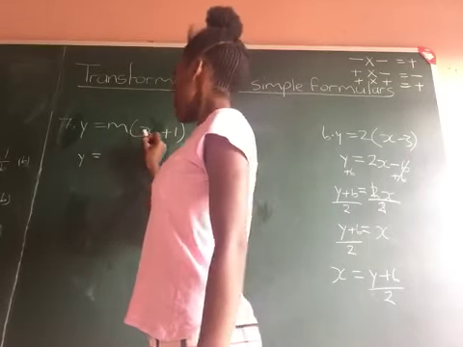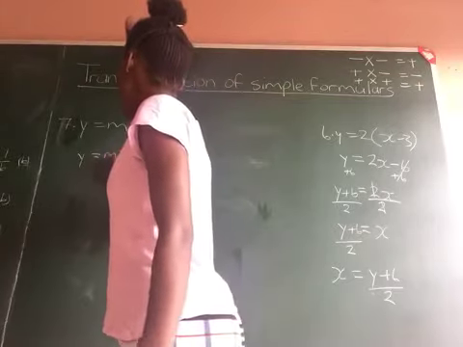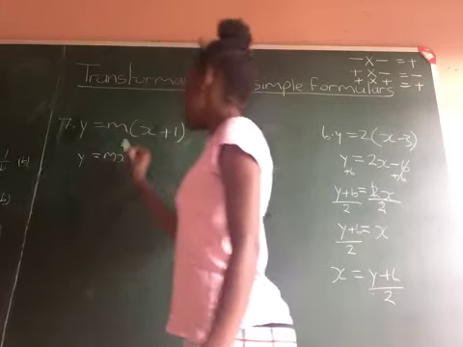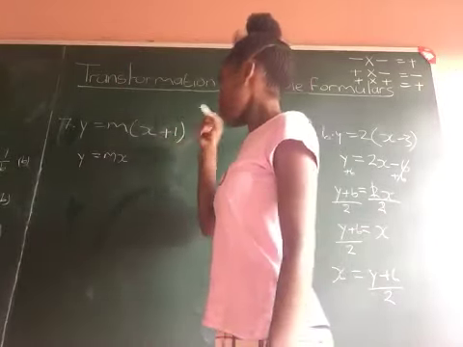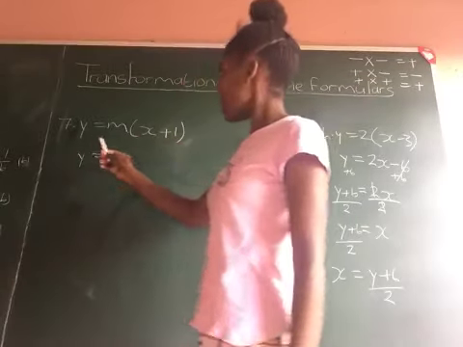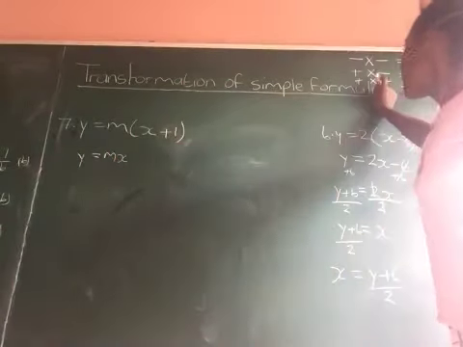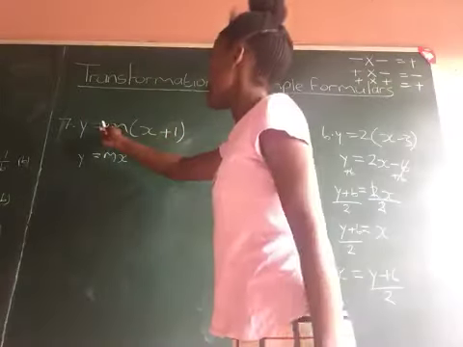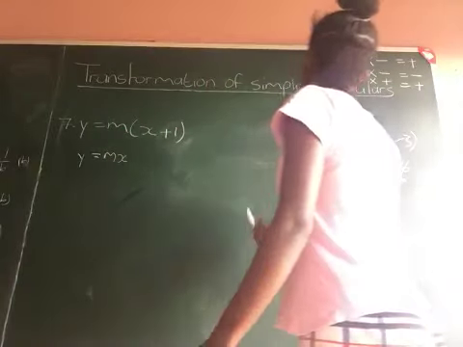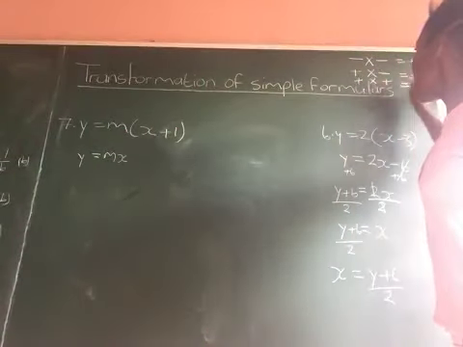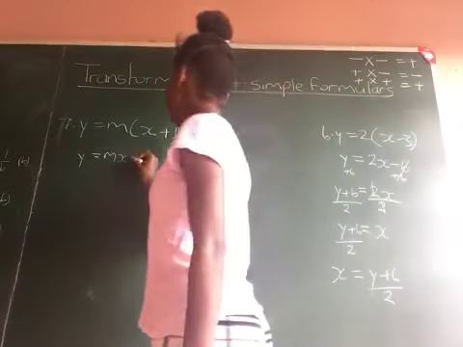So we see m times x will give you mx. And then we see m times 1 will give you m. And then we come back here. Here, this is a positive m and this is a positive 1. That is good happening to good is good. So we say plus m.